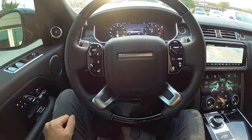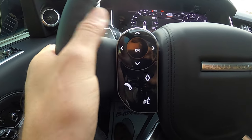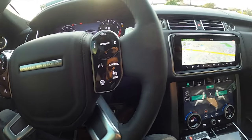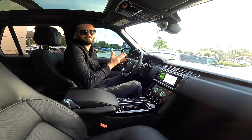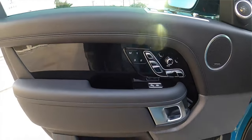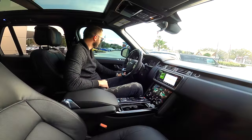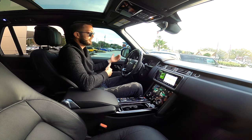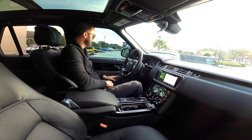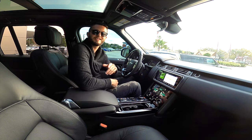Door panel is soft on the top, soft everywhere, with all your seat configurations. And whenever you go to open the door, it has a little security system that shows if somebody — a cyclist or a vehicle or something — it will alert you. It's a really nice little feature. Storage in the door panel — you can fit probably four or five 16.9 ounce bottles.